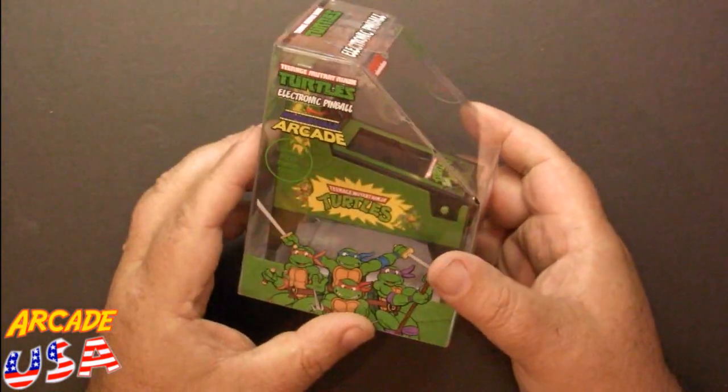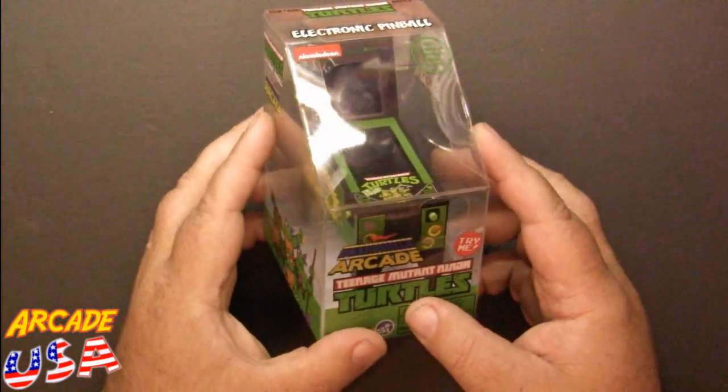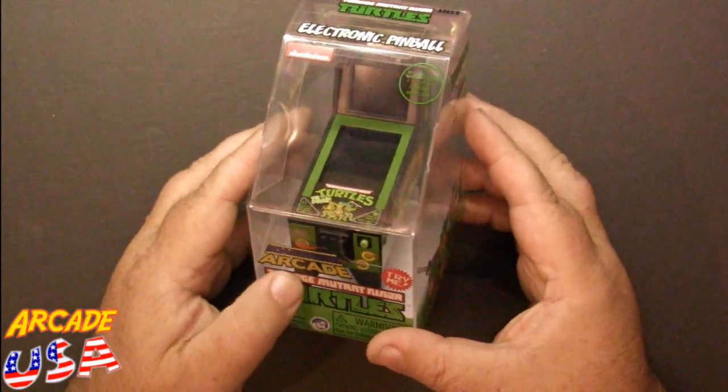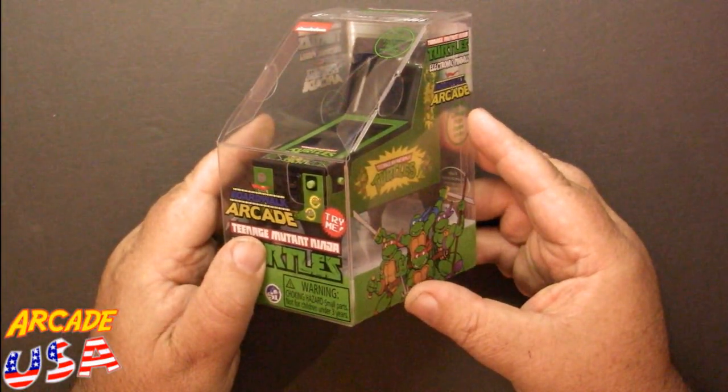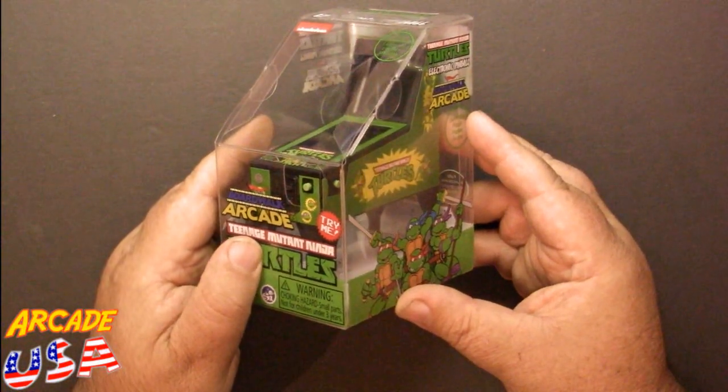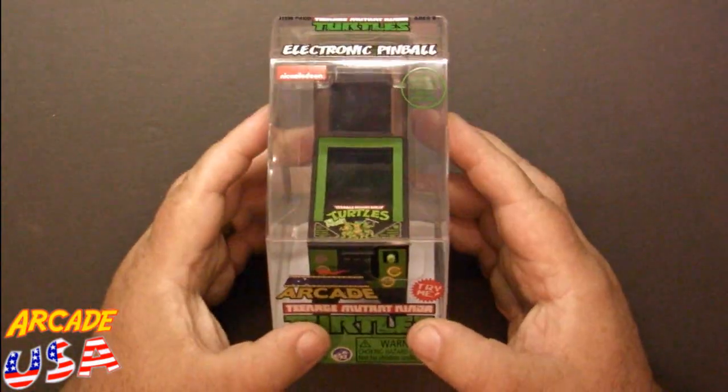I think these little pinball machines are actually kind of cool. I hope they do more. It'd be kind of neat if Super Impulse will do some of the classics, like maybe do a haunted house pinball machine. I would absolutely love that if they would make one of those.